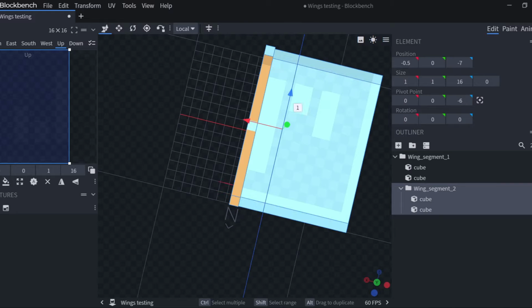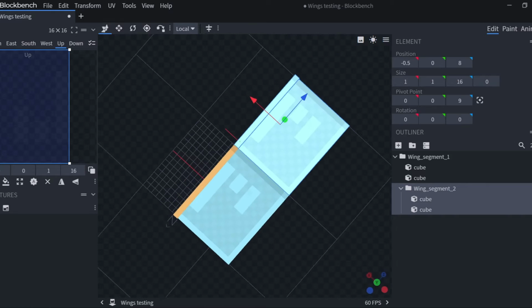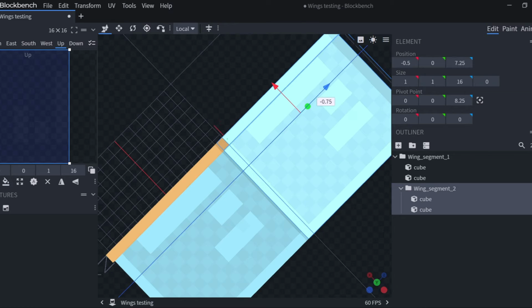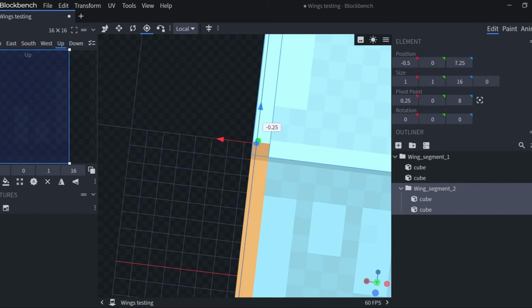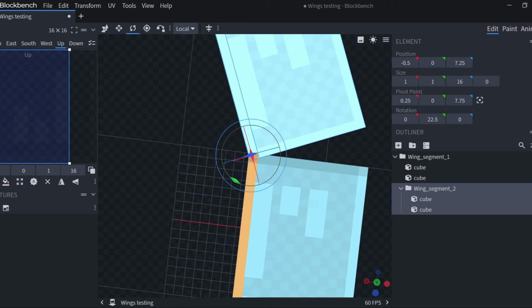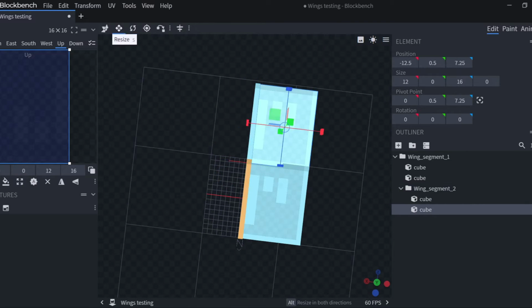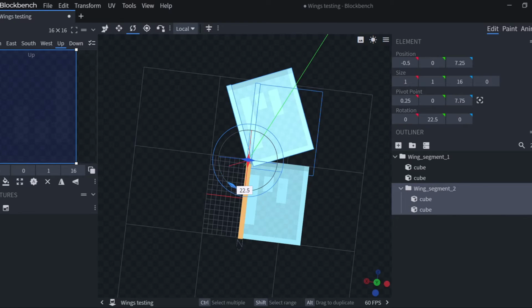I'm gonna move it all the way up here-ish. Make sure my pivot, and I get my pivot, I mean my folder, somewhere in between here. So when we twist, okay, that looks a bit weird, you can see, but when we twist, it looks something like that. So make sure you get your pivot right, and yeah, let me just make it a bit bigger so it looks less goofy.